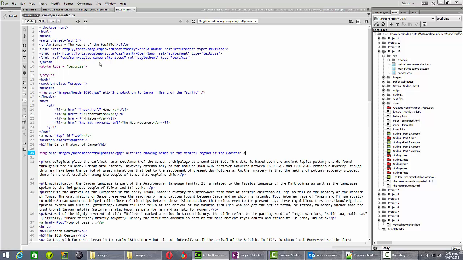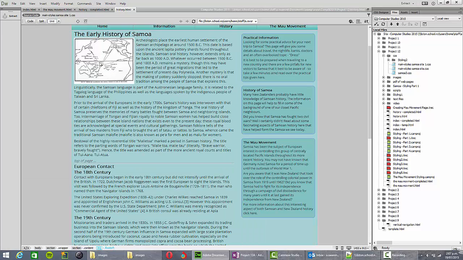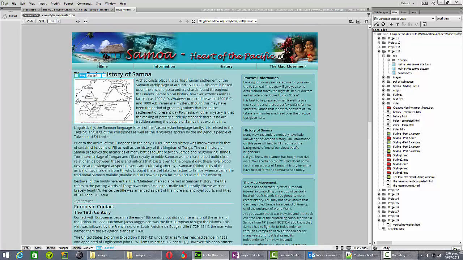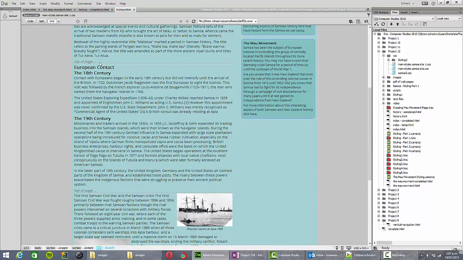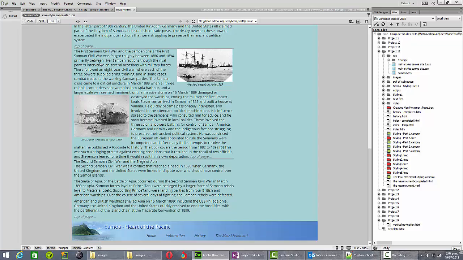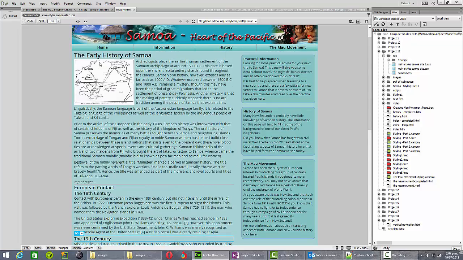Now I'm going to go back to my source code, and this particular image here, because it doesn't have a caption, I can simply apply a class to it. It's not going to be the caption one, it's going to be float left. And let's make that live, and there's the page refreshed, and that's looking pretty good. Now there's another image that needs to go in here, and I'll just show you what we're doing to get the image on the right.